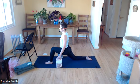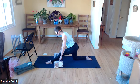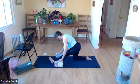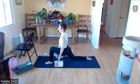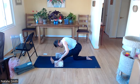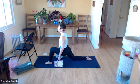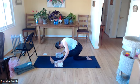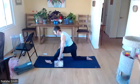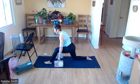Breathe. Inhale, lengthen. Exhale, we're going to take those hips back, stretching into that left hamstring. Inhale, bend the front knee. 3 more just like that. Exhale, hinge those hips back, press those hips back, flex those toes off the mat. 2 more. And bend your front knee.